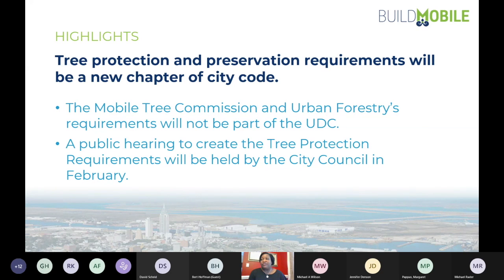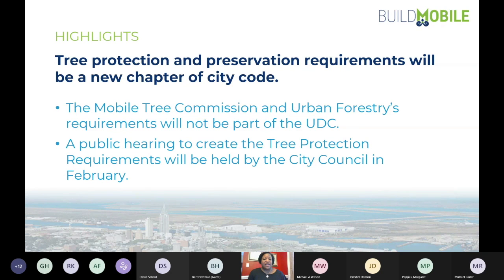So now having this freestanding code, in terms of state law requirements, there needed to be modifications to this code to allow the urban forester's duties and responsibilities to be spelled out with respect to tree protection and tree preservation.